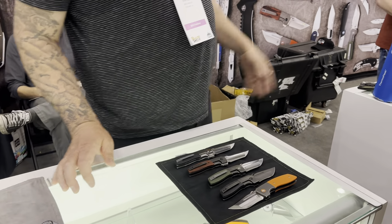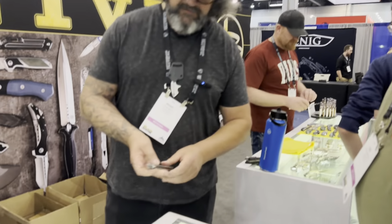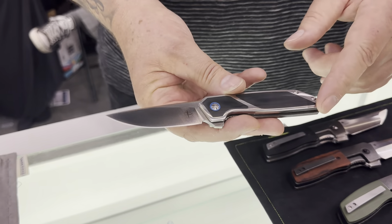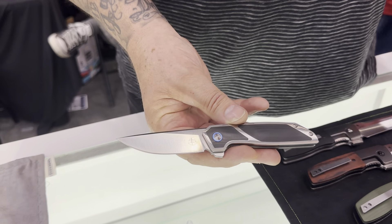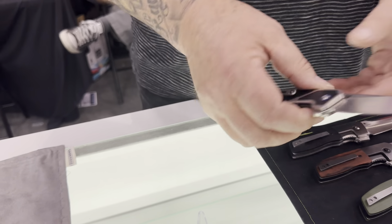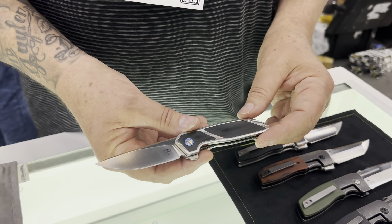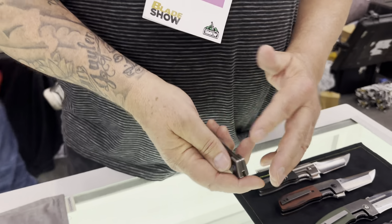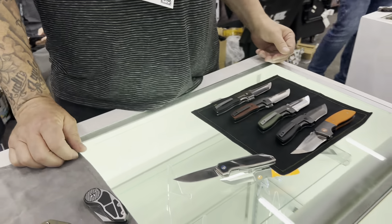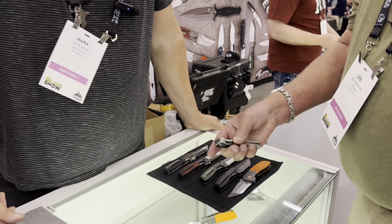We've got all the stuff that's currently out — the Bodega, the Osteo. And this — a lot of people haven't seen this yet — this is the Diamici. We've had this designed for five years and just haven't released it. This is a stainless steel frame. What we wanted to do is make a knife that looked like an interframe tie knife that would be a $1,000 knife that people could get around $100. So this is going to be $120 — MSRP was $149 — selling at big box dealers for around $120. These are currently available on KnifeCenter and Blade HQ. These are D2, but we are moving into other steels — VG10, we have a lot of requests for it.